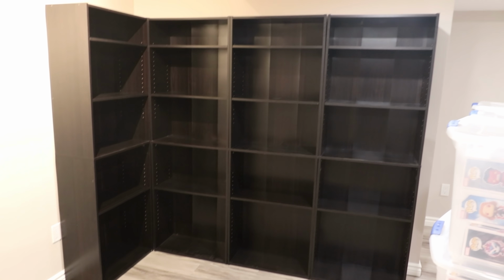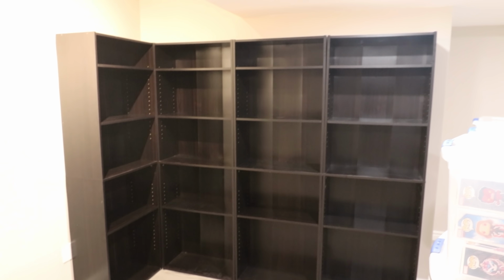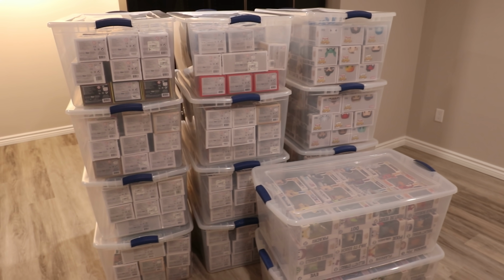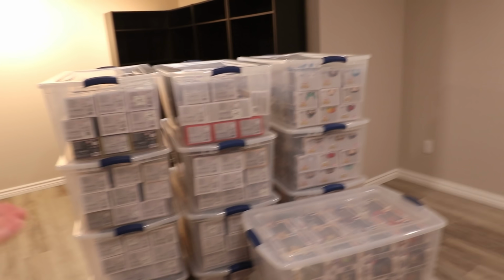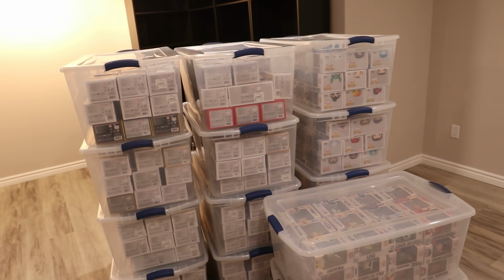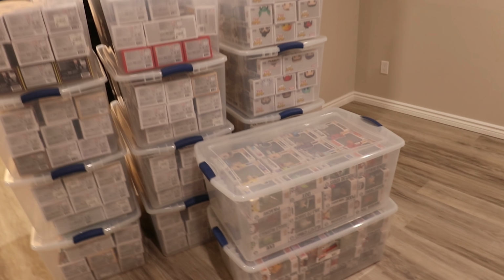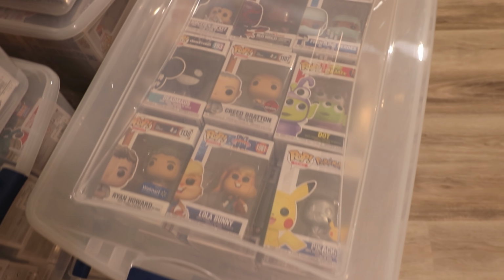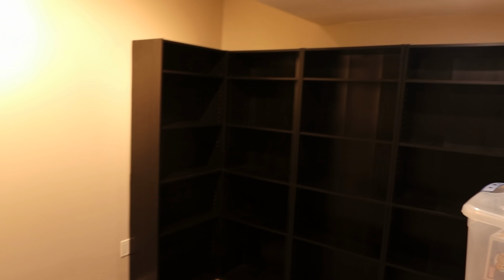These are the only shelves that we've moved in so far because these ones were the ones that were empty in the garage. And then, guys, these are the bins for a lot of the newer pops that I had, some of the ones that weren't, you know, on the shelves yet because we didn't have enough room, as well as some of the ones that maybe I just put on the shelves. So these ones here are definitely gonna be some interesting ones that I'm gonna be excited to put on the background, because the whole background that we're gonna be filming in is gonna be different from the last one.